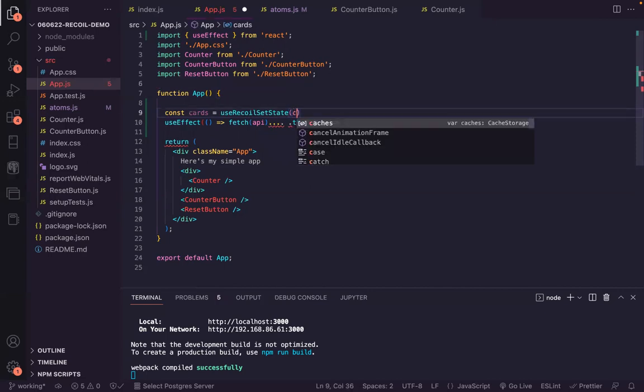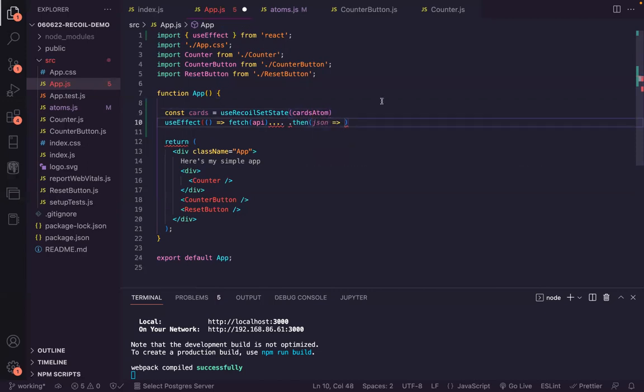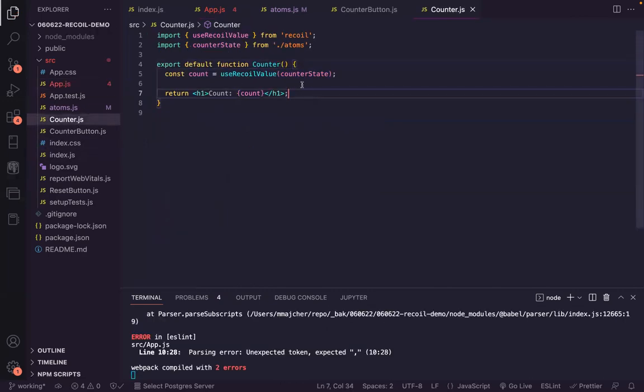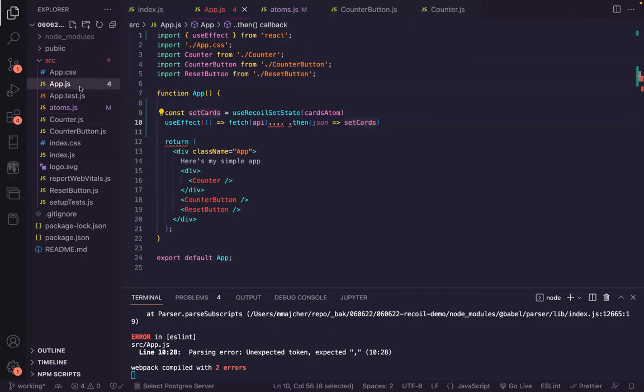This is going to be my cards atom or cards state, and then this would be set cards, sorry, and then just set cards here. So we're only accessing the state here, and then we don't have to pass cards down to anything now. And we have a component down here, and we just say, oh, grab a random card out of cards or whatever, or display all the user information here, or give us a list of the properties we're looking at.